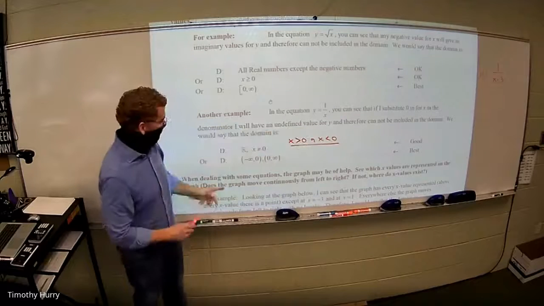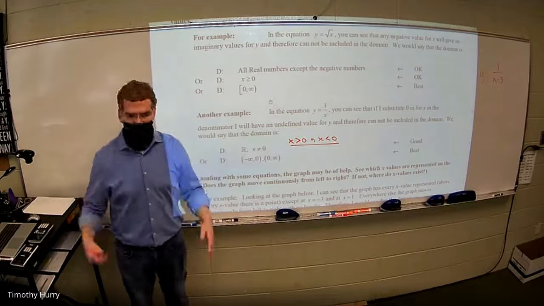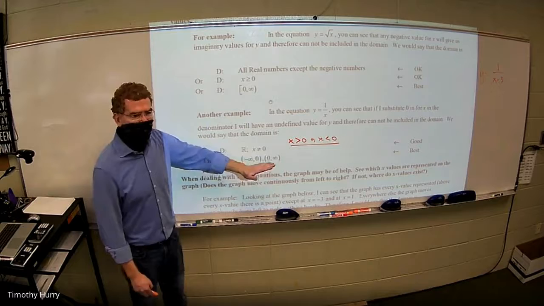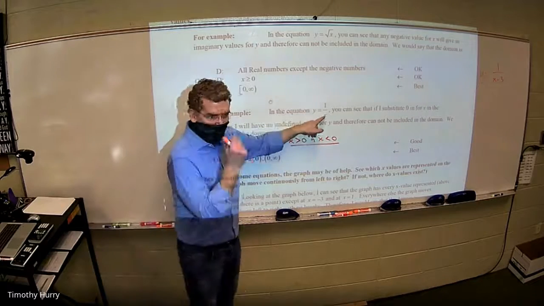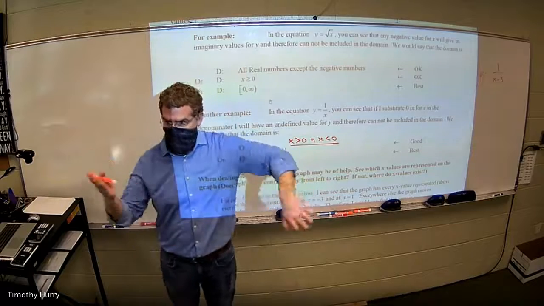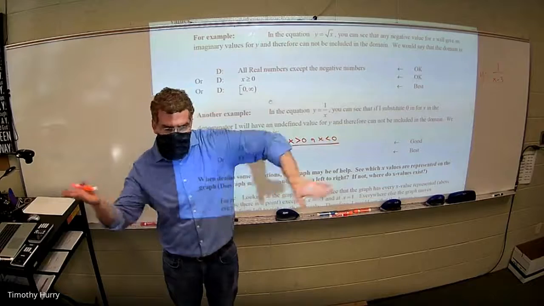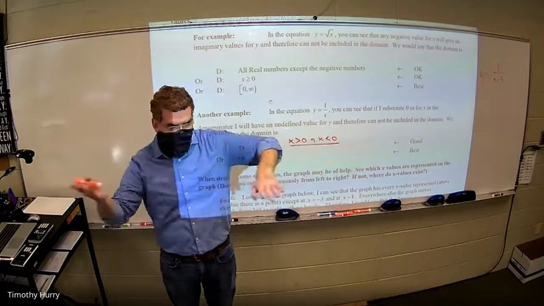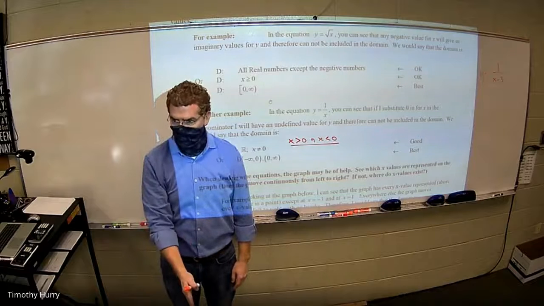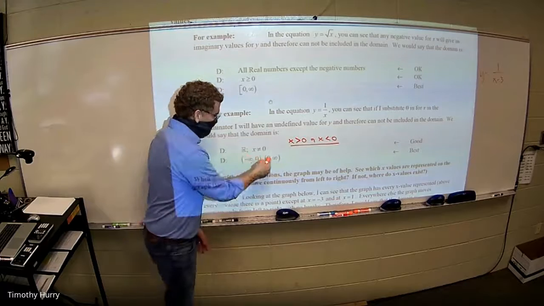Interval notation to me is just a more efficient, easy way to write all that stuff. Now I can do this by either eyeballing that graph, or I kind of have a visual of what the graph looks like. If I have a visual of the graph, think about it. Can't you tell it's going forever left and right? And didn't you have a vertical asymptote at 0? So I can't include the 0: parentheses, parentheses.